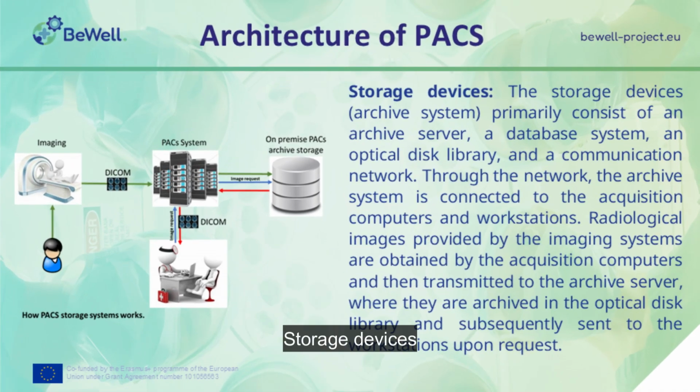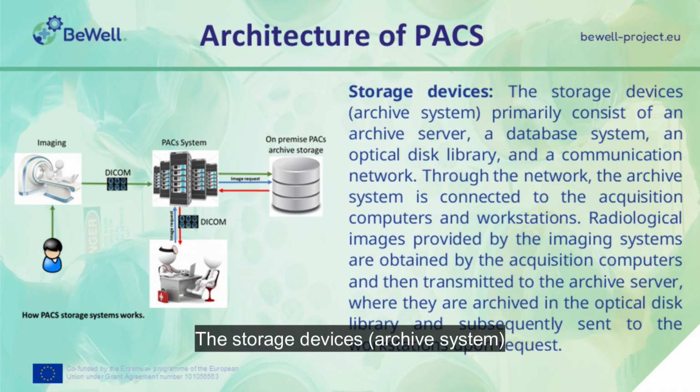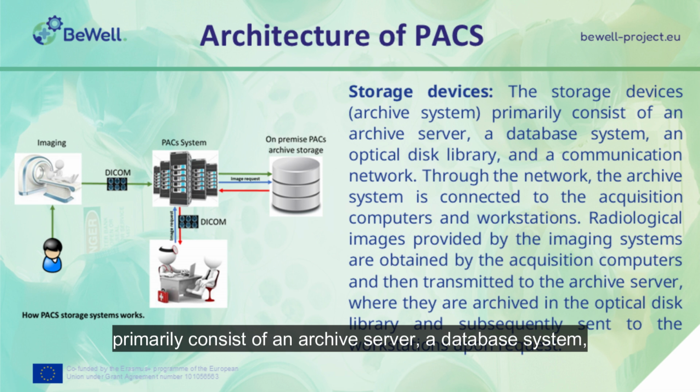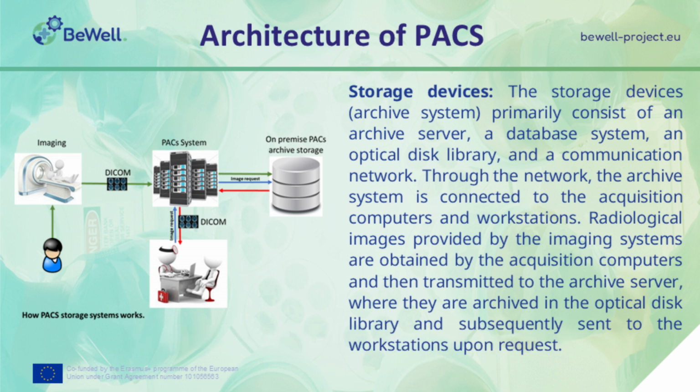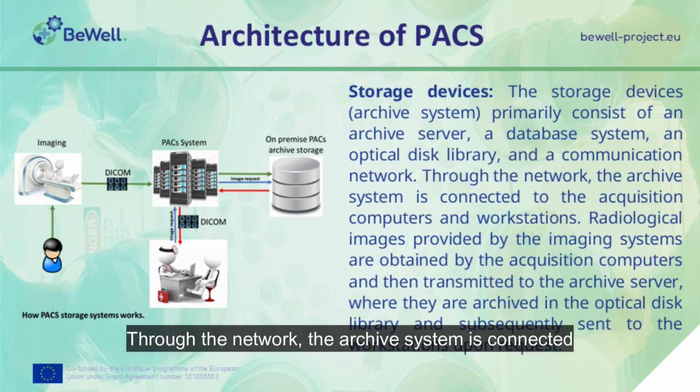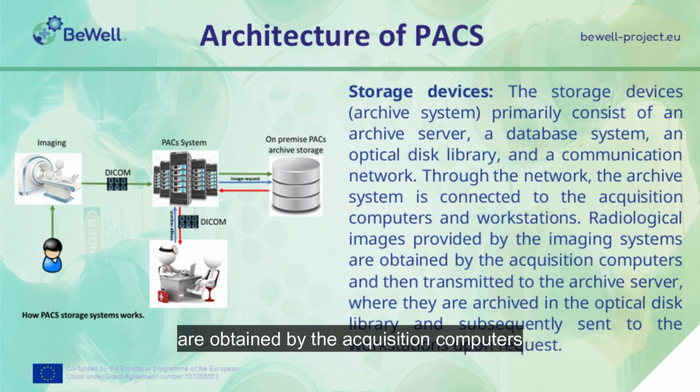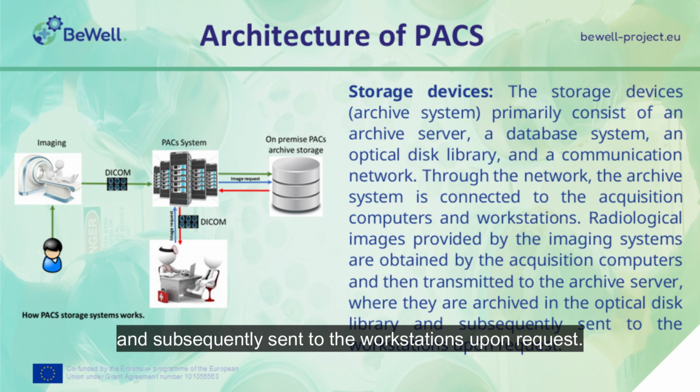Storage devices. The storage devices archive system primarily consist of an archive server, a database system, an optical disk library, and a communication network. Through the network, the archive system is connected to the acquisition computers and workstations. Radiological images provided by the imaging systems are obtained by the acquisition computers and then transmitted to the archive server, where they are archived in the optical disk library and subsequently sent to the workstations upon request.